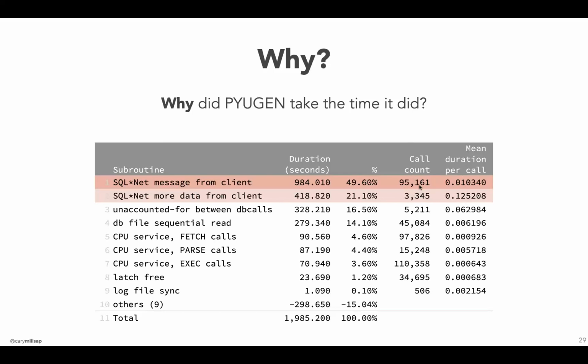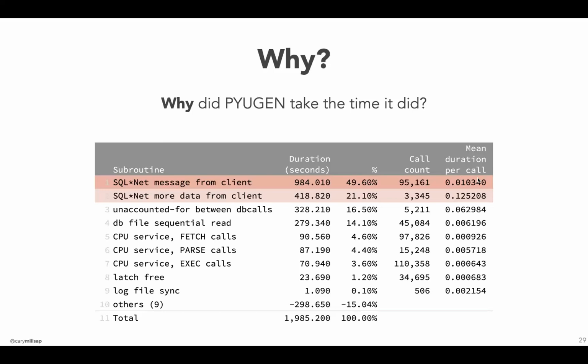Normally we attack the call count, but with prepackaged code, sometimes the call count is not a quantity you can easily manipulate. But we looked at this mean duration per call and thought, wow, this is kind of interesting, because the client told us before we got there that the Oracle database was on a Sun Microsystems box back then, and so was the application. And so PYU-Gen should be talking to the database through a fast interconnect that doesn't take nearly 10 milliseconds to complete. And so this number here ended up looking suspicious to us.